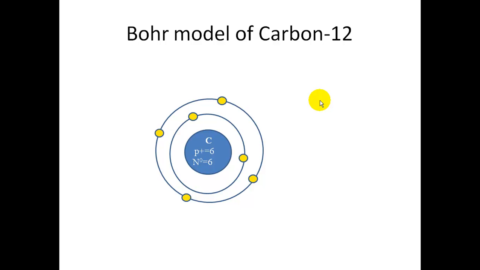Remember, on the outside circle, atoms would love to have 8 to be happy, to be full, to have all their valence electrons, and carbon only has 4, so carbon is very reactive. It could bond with lots of many different things, and we'll get into that later on in this course.